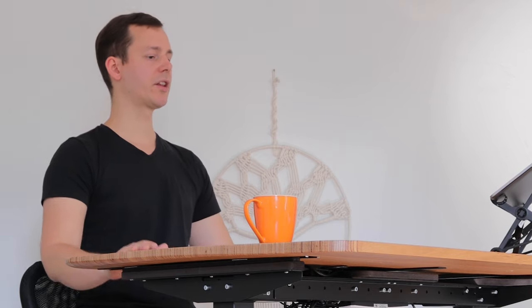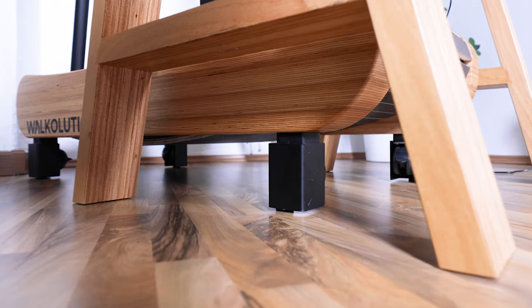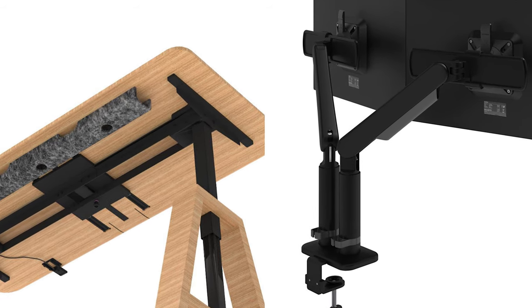Walkolution is offering a premium product with premium service. They are very happy to help you adjust your setup to your needs and are available via email. For example, you can adjust the width of your table to a certain extent and choose different aspects of the setup. For height adjustment, there are options with just an up-and-down arrow, but you can also get a version with a memory function so the desk remembers different working heights. The feet around the wheels are not available directly through the store but you can ask the support team about those. There are also accessories such as cable management available on their website.